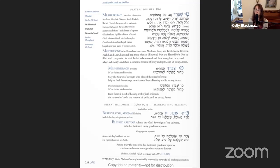Mi Shebeirach Avoteinu, Makor HaBracha, Imoteinu. May the source of strength, who blessed the ones before us, help us find the courage to make our lives a blessing, and let us say Amen. Mi Shebeirach Imoteinu, Makor HaBracha, Avoteinu. Bless those in need of healing with refuah shlema, the renewal of body, the renewal of spirit, and let us say Amen.